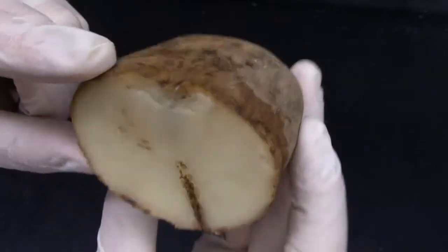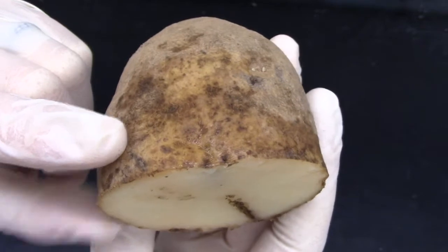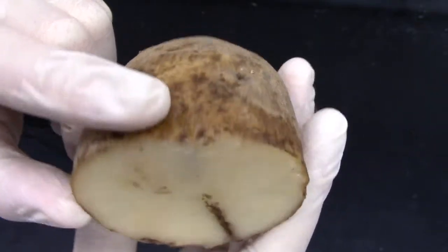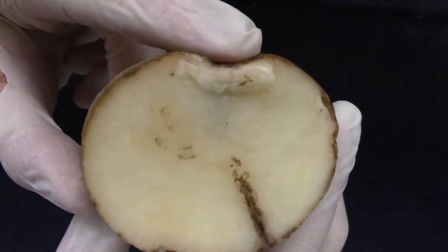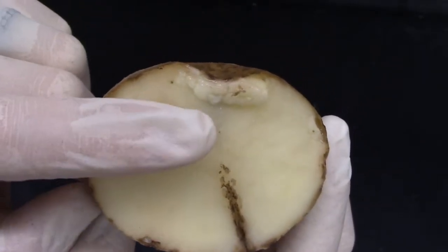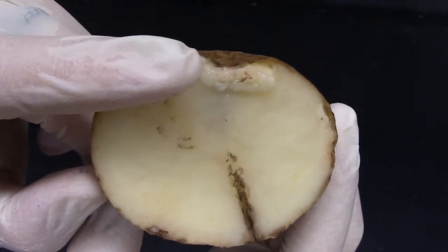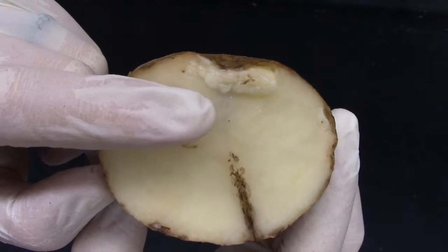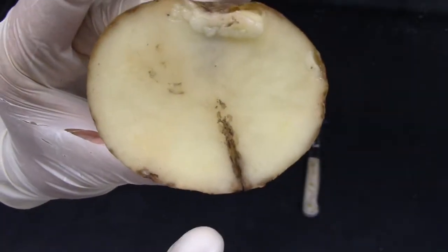So in this case, the skin is still intact, and you can't really visually see it from the surface. However, if you press down on it, you can see here that this tissue is soft and squishy. You can also see that the tissue underneath it, down here, is still nice and hard. So this would be the infected tissue that the bacteria are actively consuming, and down here is still the healthy potato tissue.